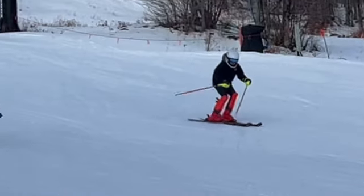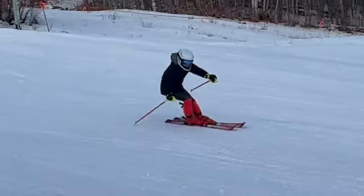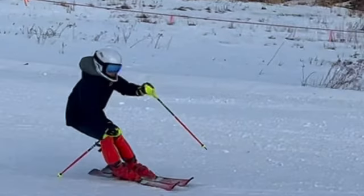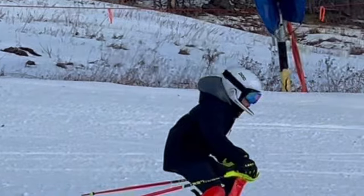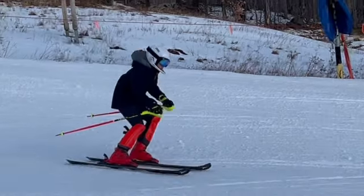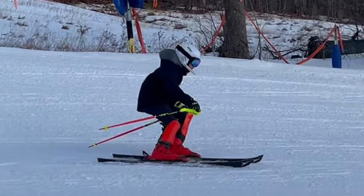All right, just that pole touch is just sort of slapping it down, kind of, you know, almost behind you. Let's just get it out in front a little bit more, and a little earlier in the turn. You tend to be a little late with the pole plant, so remember, we want to pole plant at the end of the turn, not at the beginning of the next.